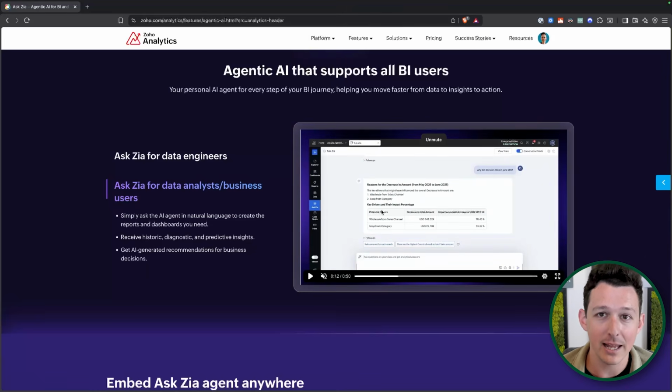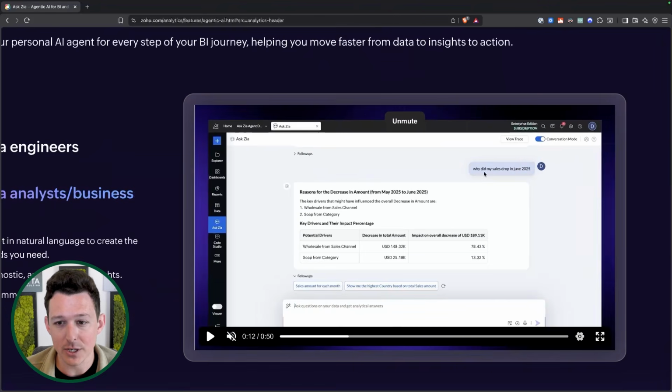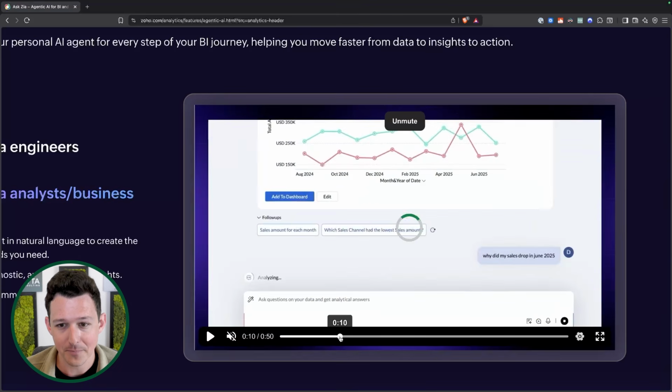Now, I will highlight, whenever you're asking these types of AI tools why questions, like why did sales go down, you want to always apply your human judgment and the context that you have as you're evaluating what it tells you. Even in this example, why did my sales drop in this particular period? It notes wholesale went down, right?